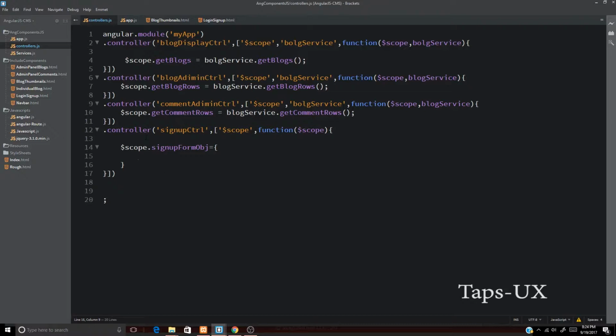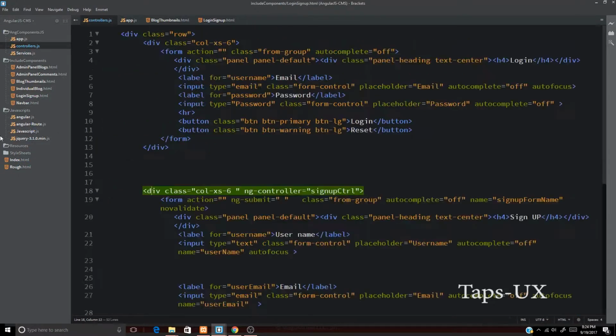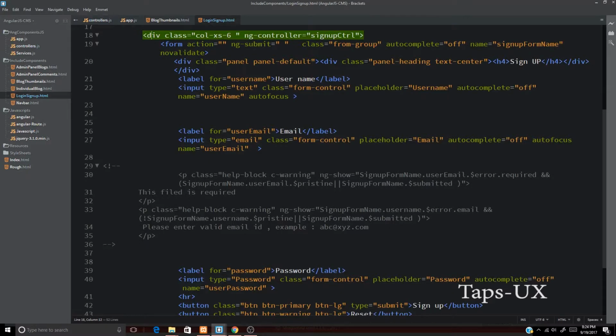So let us go to our login sign up form, and it is our input form.